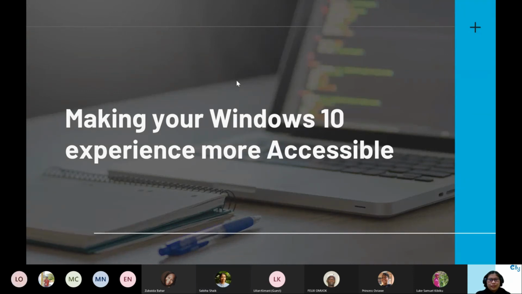Okay, so right now that Binary Box knows how to make their events accessible, they want to move on to something a little bit more internal. That is, they want to help their newest employee adjust to the company. Basically, they want to improve their onboarding process so that they are able to employ people from all walks of life with a lot of skill sets and different sets of abilities, and make sure that their experience using Windows 10 is always inclusive no matter what kind of abilities they may have.